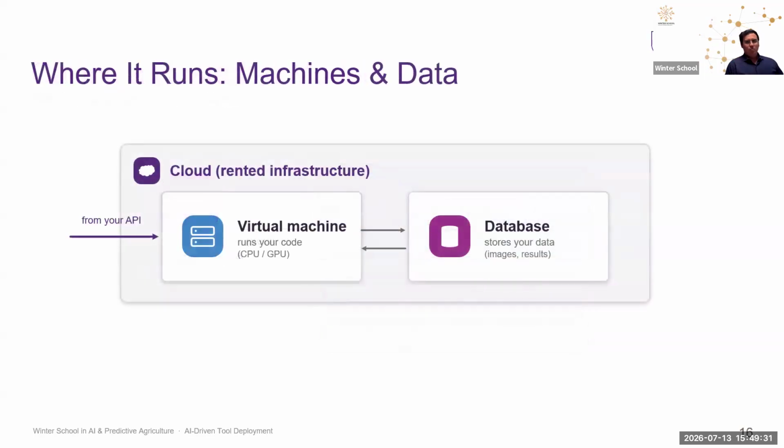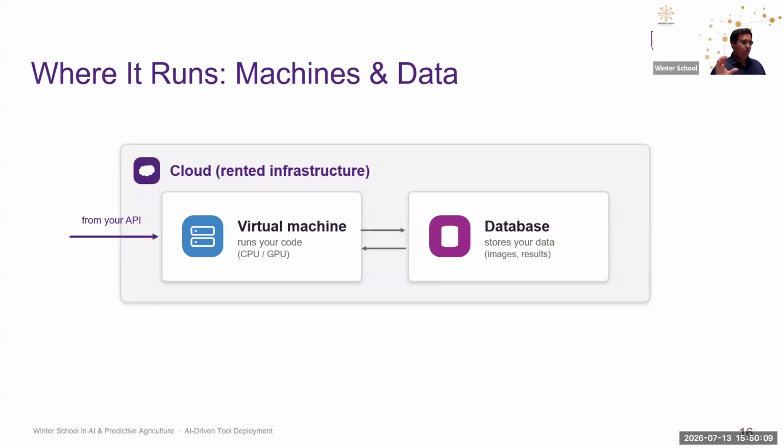The other way that you can run an application is using cloud infrastructure, and I call it rented infrastructure because this is essentially a physical machine that is somewhere in Australia or in the US or somewhere in the world that you're paying per hour to run your queries, right? And in here you have things like virtual machines and databases that are connecting with each other all the time. I put there on the diagram that from your API, it's going into your virtual machine, and then obviously you have maybe the database that it's interacting with.